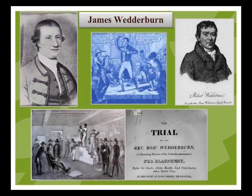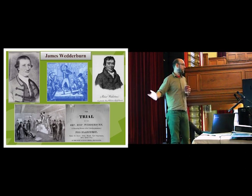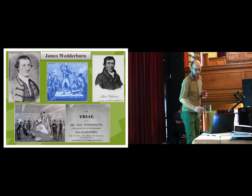One of these children was a chap called Robert Wedderburn. Now, Robert's mum fell pregnant to James, and James saw a bit of a chance here and sold Robert's mum as a 2-for-1 deal to a friend of his, so he could deny responsibility of that child, and his friend could get 2 slaves for the price of one. When Robert was of age, he joined the British Navy, and he worked his passage to London. When he was in London, he made his way up to Scotland because his mum and his aunt had told him stories about this father of his, James. And the story goes that he arrived at Inveresk Lodge, knocked on the door, and was summarily kicked down the street by James's youngest son and a servant, and was denied access to this house and to this family.